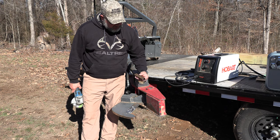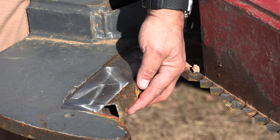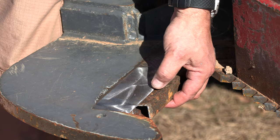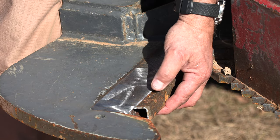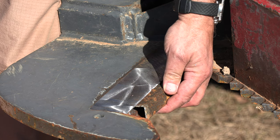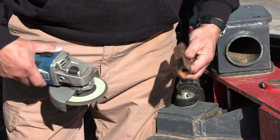All right, so what I'm gonna do here is I'm gonna clean this up, and I'm gonna use this as a backstop. I'm gonna put a clamp on it and clamp these two pieces of metal together. And as I'm welding across here, I'm trying to do my best not to weld to this, but this is going to be colder, and I think it'll stop the weld from sagging. And this is going to be very small, precise welds. This might work.